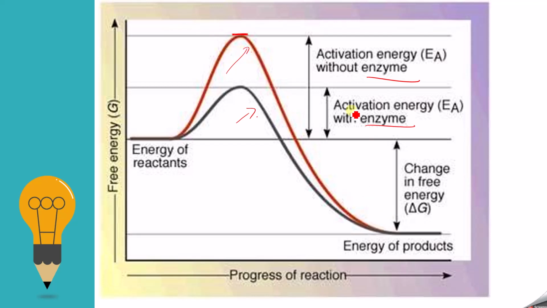Okay, so now what happens if we just change the reaction by adding an enzyme? Well, obviously the amount of energy required to start the reaction is a lot lower, probably by 50%. So the time it takes for this reaction to start is probably half. And that's it. That's literally all an enzyme does: it reduces the amount of energy required for the reaction to start.